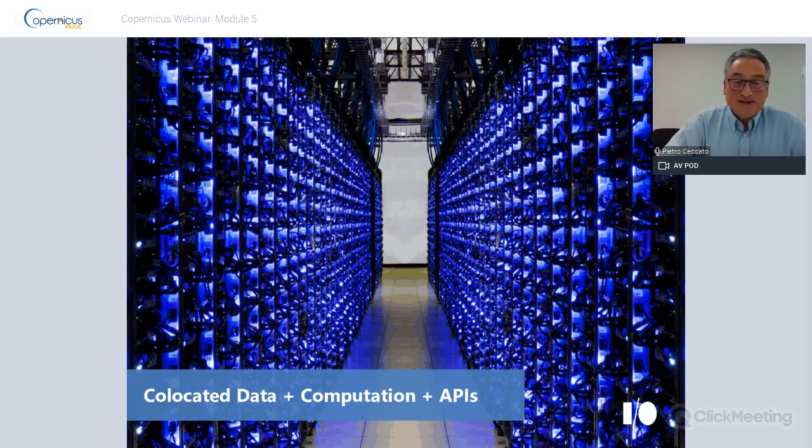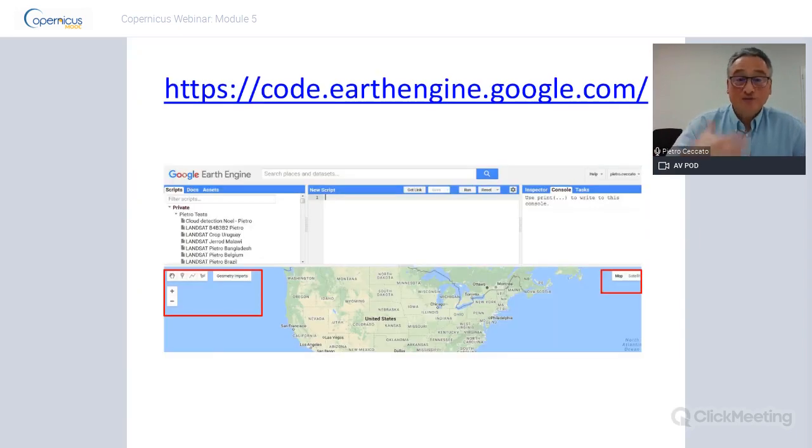Now, to look at 30 years of Landsat images, you can visualize them in 5 seconds, and you can process them. So there's a massive change in the way we handle the images. Thanks to Google Earth Engine, you are able to access and manipulate the data, visualize it, run algorithms, and extract some interesting information. This is the link for Google Earth Engine. I'm just going to show you quickly how to navigate in it and how to access Sentinel-2 images.